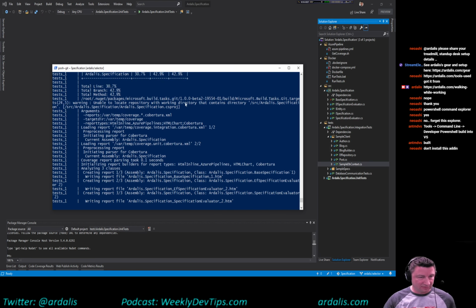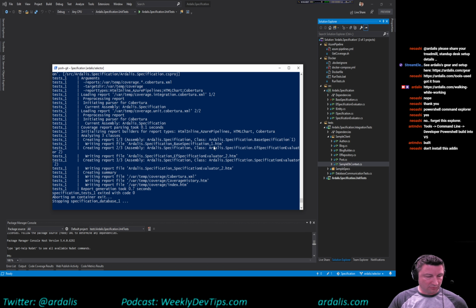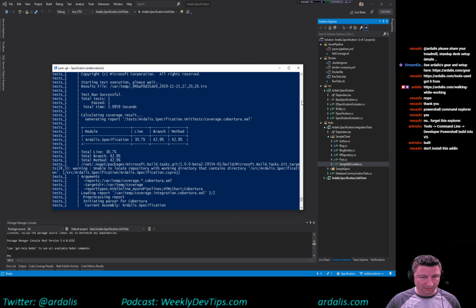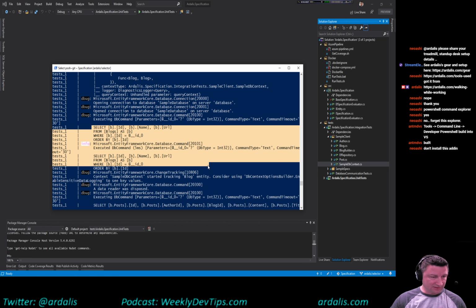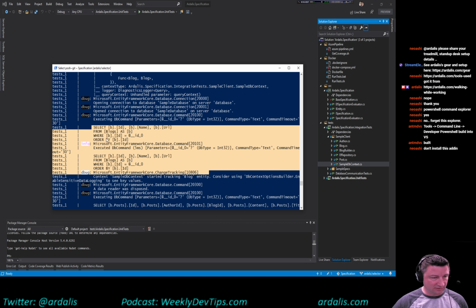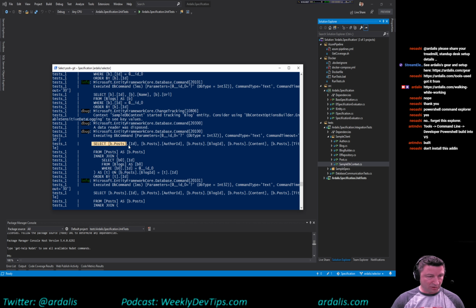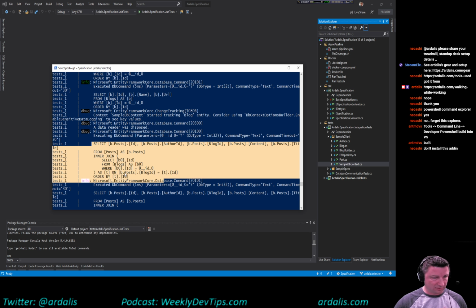And you can see it's calculating test coverage. If you're watching that very quickly, you saw a bunch of SQL go by. Let's scroll back up and look at that. Up here is a bunch of debug output coming from Entity Framework. Here's an example of an Entity Framework command being executed to get the ID, the name, and the URL from blogs, ordered by ID, for instance. Or here we're going to get the posts joined with the blogs, right? That's an example of using a .Include statement.